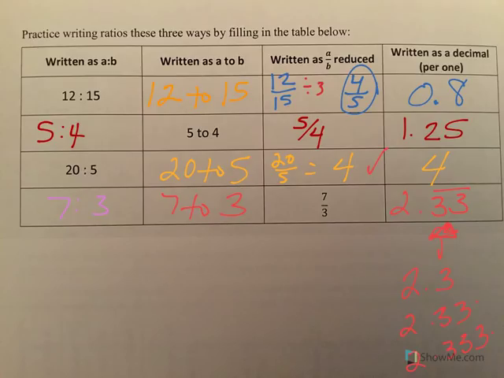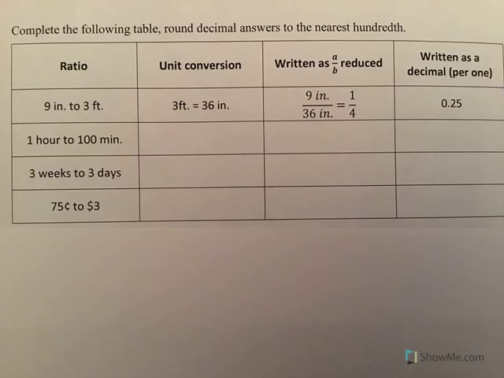All right. So if you need additional assistance on those, we're going to have plenty more practice. So let's go ahead and go to the next page. Now we're getting into different conversions. Look at this first line. They talk about 3 feet is the same as 36 inches. So that makes my ratio 9/36, not 9/3. So when possible, you want to make sure that your units match up.